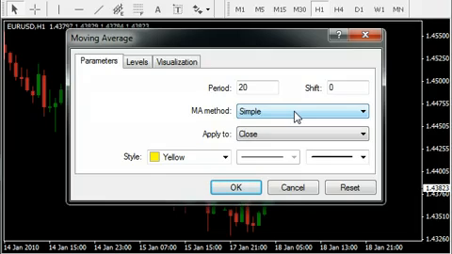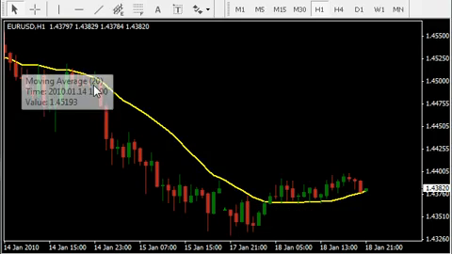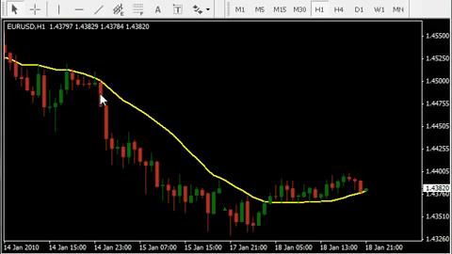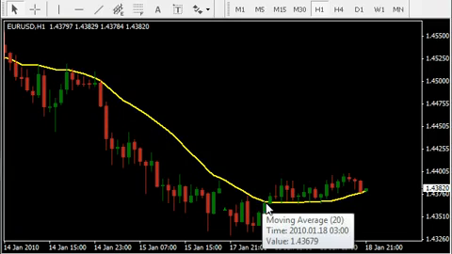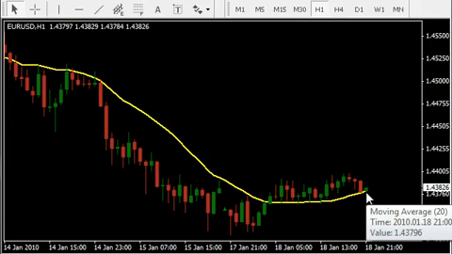But if we just take the very simplest approach here, and let's just chuck a number at it, say 20, it really in the end doesn't matter what number you use as long as you follow your own rules for a strategy. So for now, let's just chuck 20 in there. We're going to do a simple one. It's on the closes, and have a look at what is being told to us. Well, clearly as we make lower lows and lower highs, the moving average is showing that. As we make higher highs and higher lows, the moving average is showing that as well.